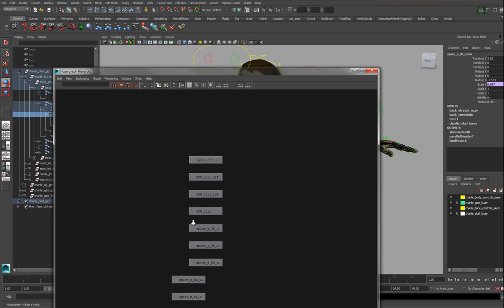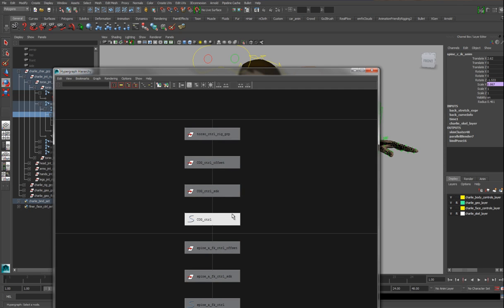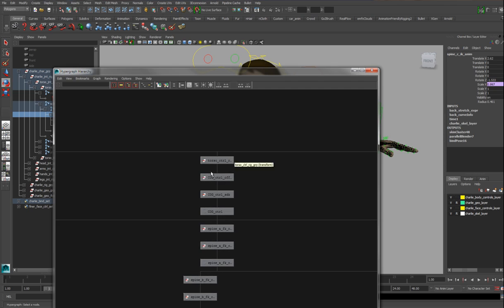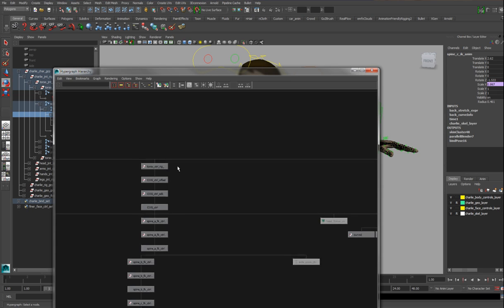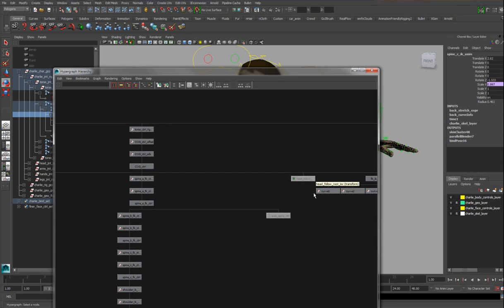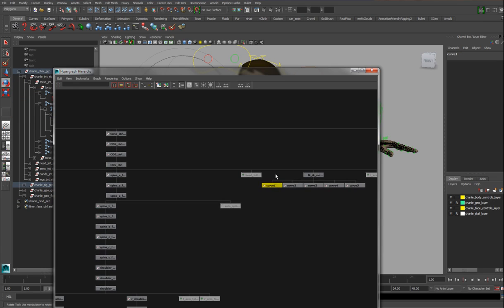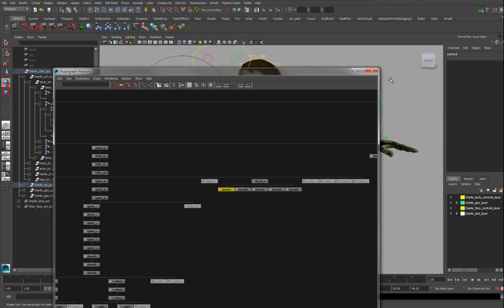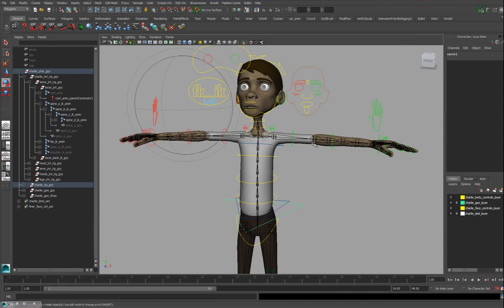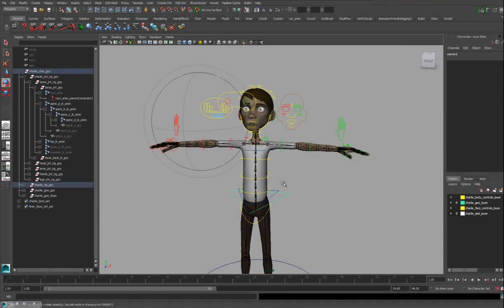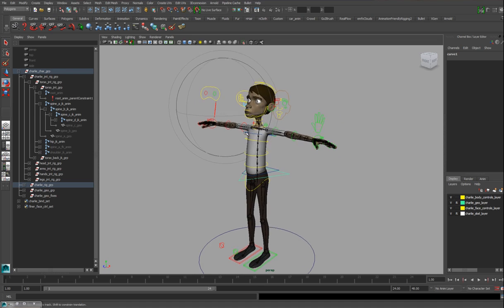So that's why today we're looking at parenting, constraints and hierarchies, because it is just to give you an understanding of how things can work together. What happens if you affect one object, how does it affect its children objects, and how can we build relationships between different objects. Okay, so without further ado, I think we'll jump in.